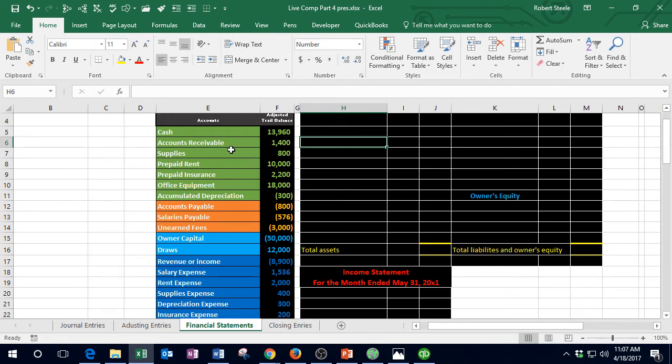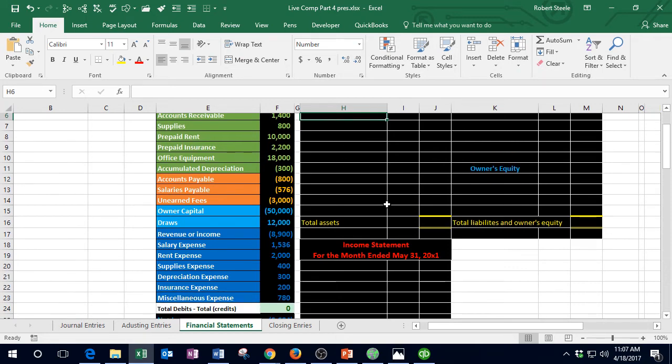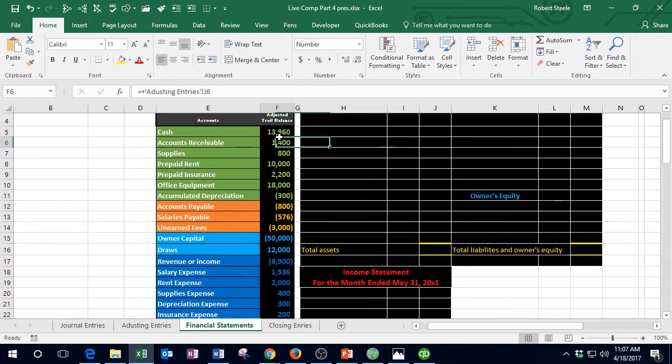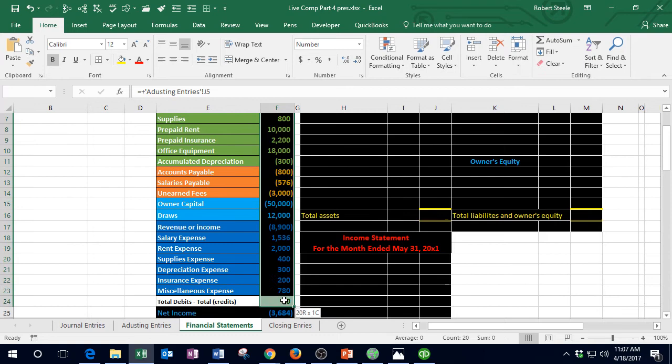The puzzle is now formatted on the left-hand side in terms of debits and credits, in terms of the adjusted trial balance. We know that it is in balance. We know the double entry accounting system works because the total debits I have with positive numbers minus all the credits equals 0, meaning the debits minus the credits are 0. Therefore, the debits equal the credits. It's in balance. That's what this green 0 means.